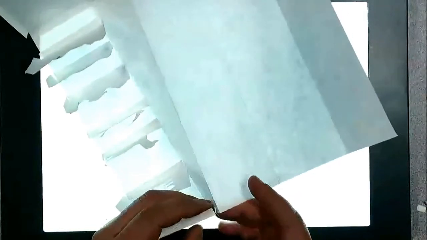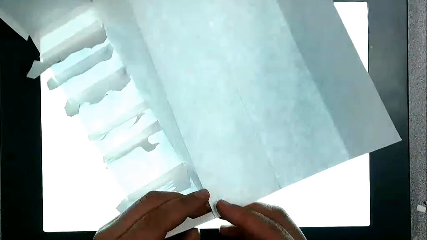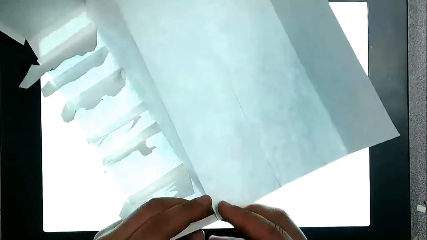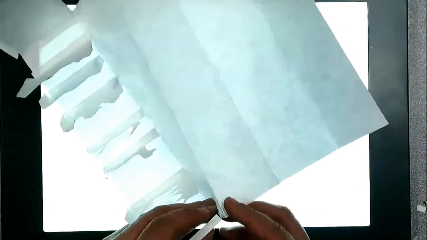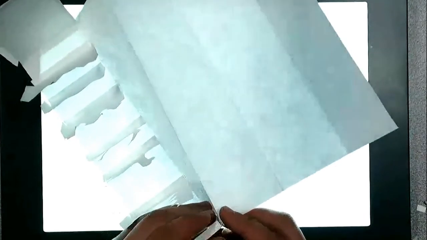Remember, 20 seconds. So I'm going to start with my start, right? I'm gluing that together. Oops, I let go of it. Okay. And then I'll do the end as well.